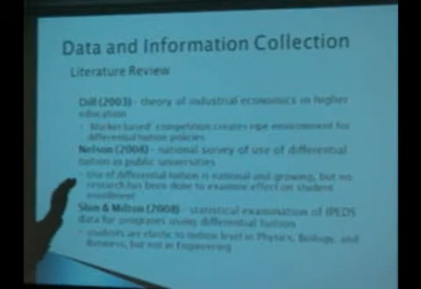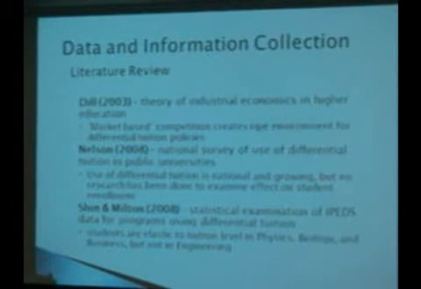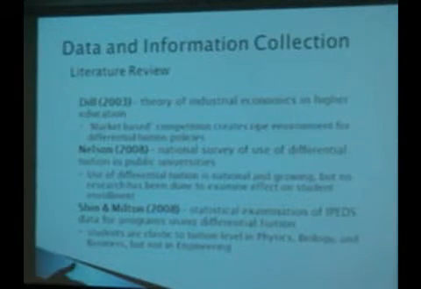The second, and probably one of the best current documents in terms of overall survey of what's going on in the United States, is Glenn Nelson's dissertation from the University of Nebraska, his doctorate in education in 2008, where he surveyed 165 public institutions around the country. And noticed that the use of differential tuition is national and growing, but also points out that as of just last year, no research had been done to really examine the effect on student enrollment.